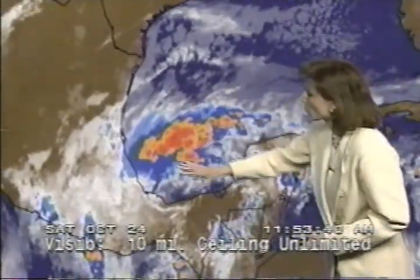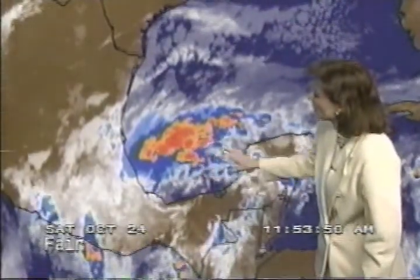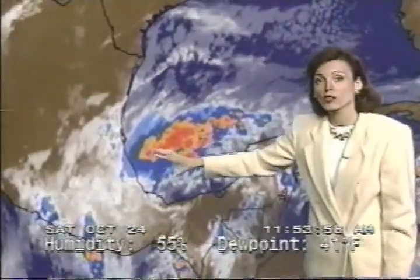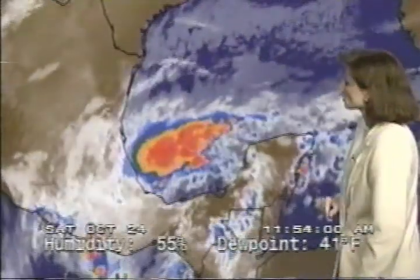Now in the Gulf of Mexico, especially the southern Gulf, we're keeping close tabs on another large area of disturbed weather, some showers and some thunderstorms. And these are in association with an area of low pressure that's poised around the Bay of Campeche. So far, it's still been rather disorganized, and it looks as if most of this moisture and energy will eventually get shunted over towards Mexico. So further development may not really be likely across this area, but nonetheless, we're keeping close tabs on it at any rate.